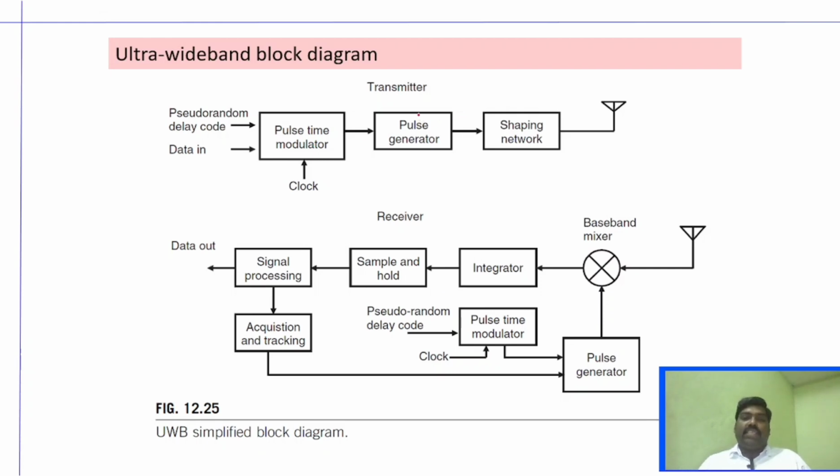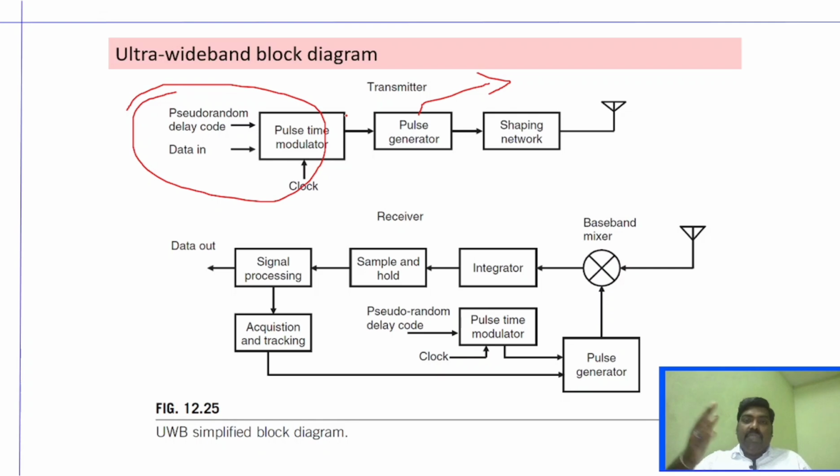Right, you can see it generates a sequence of pulses with the help of this pseudo random code sequence, right? With this pseudo random code sequence, it will generate a sequence of pulses with some variations where you are able to understand which is 0 and which is 1. That pulse is sent to this shaping network, which shapes the signal. It will remove the unwanted signal, distortions, everything, and it will send the transmitted signal, a smooth signal.